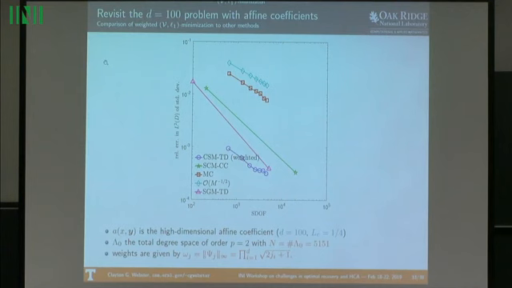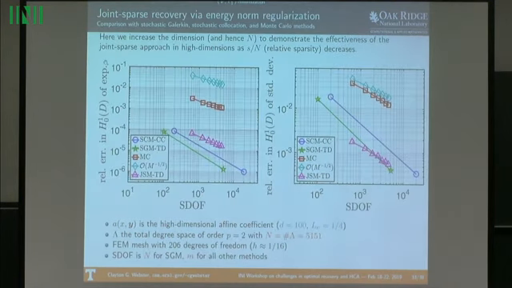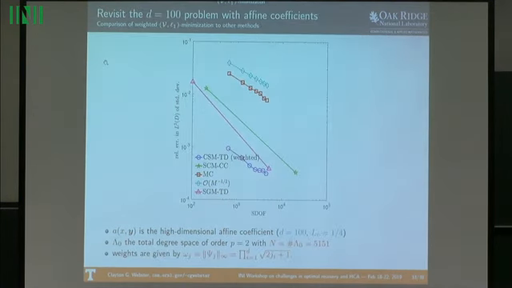And then if I go a little bit further, go back to that problem, which I wasn't able to do so well on, and I introduced the weighted L1 case to this. So this is again D equals 100, correlation length of 1/4. And now you can see that even with the same sampling complexity as Monte Carlo, I can get rates much faster than sparse grids, for example, by taking advantage of this weighted L1.